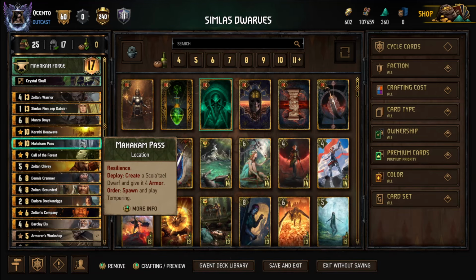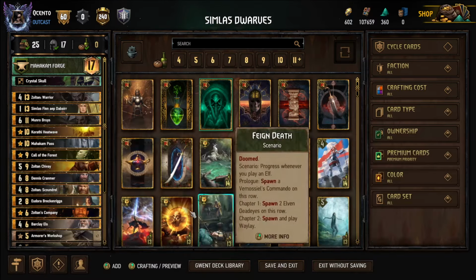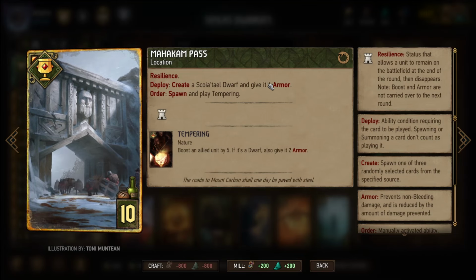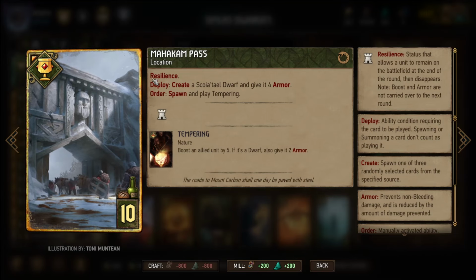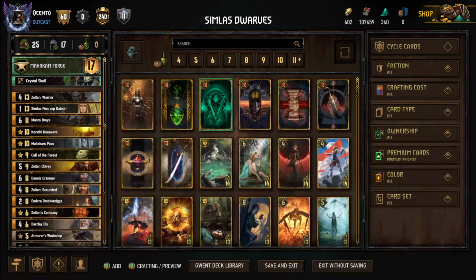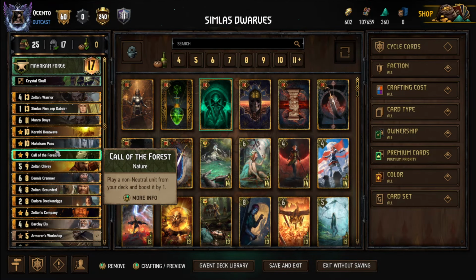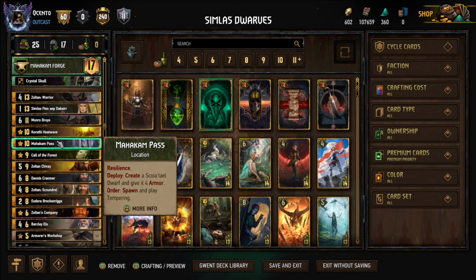And then I'll just craft the basic one later. But with this one here, we get to spawn a dwarf, give it 4 armor, which is a really good start off play for the Cranmer, and then we get to play a tempering on the order. So it's an amazing card for this type of deck, and it could play in a lot of different Scoia'tael decks, but it does really well here.